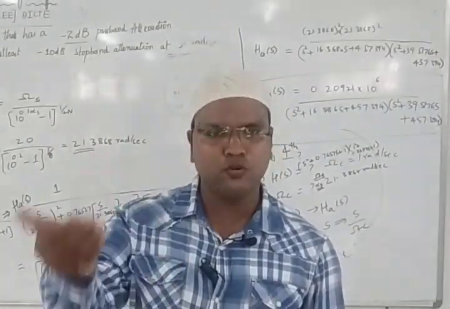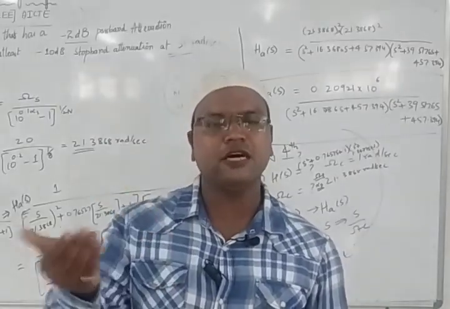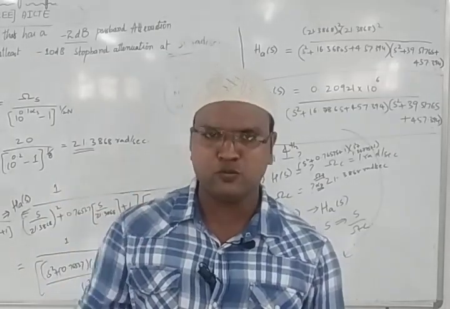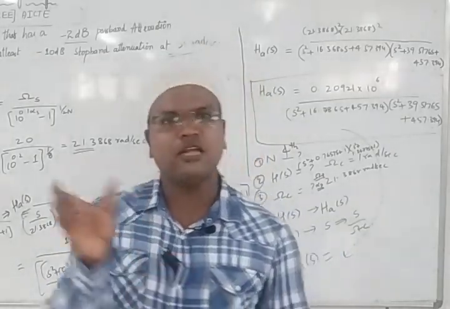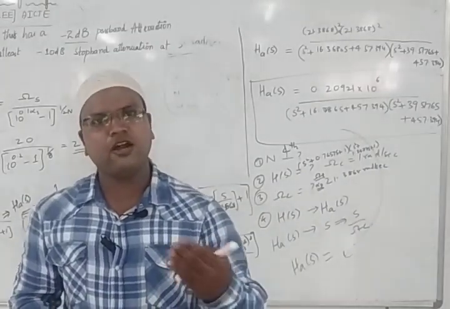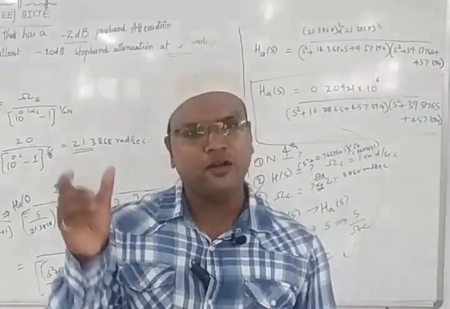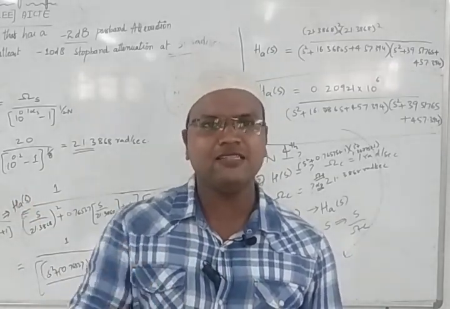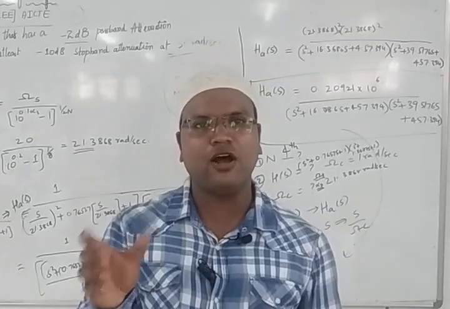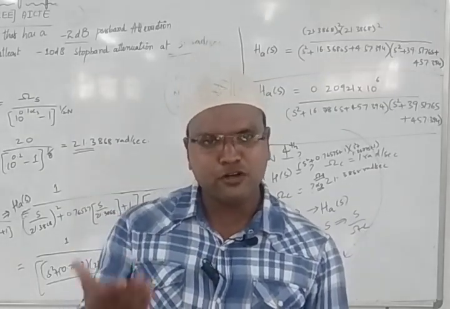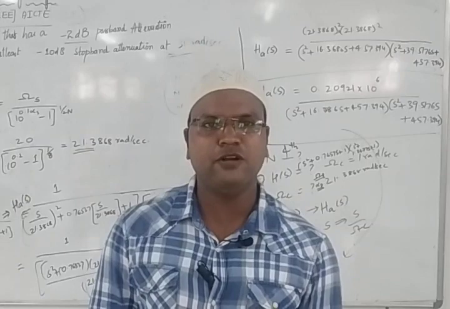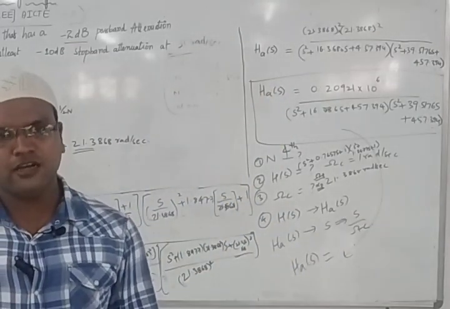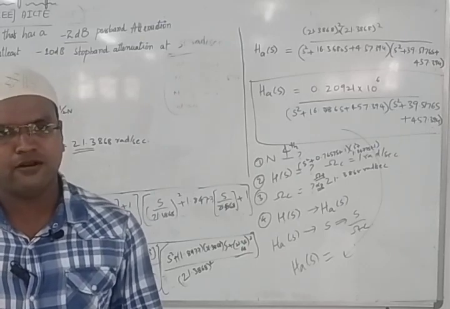For n equals 2, what is n equals 2? That means the power of s needs to be 2. That is s square plus root 2 s plus 1. So by taking these constant values, we found the second order. For third order also, s plus 1 into s square plus s plus 1. So this s into s square, you get s power 3. So this is also a constant value for third order. For fourth order, we did the problem as per the given values. So we found the transfer function by assuming the critical frequency as 1 radian per second. These are the things we did.